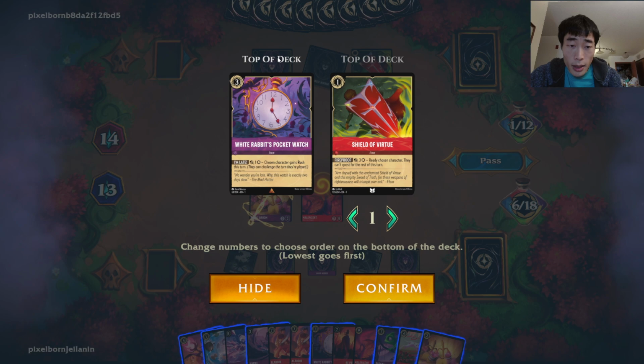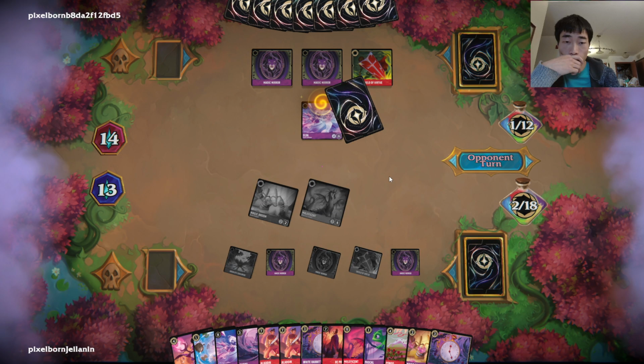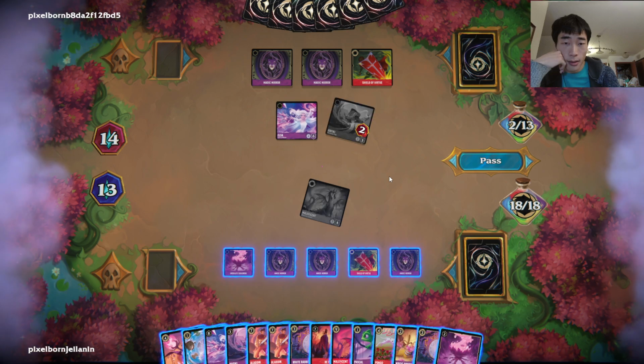Okay. Elsa. Should I do Mickey Brooms here? Also, Mickey Brooms. Take out the Elsa. Oh, I don't have any pocket watches. Can't do that anyways. Okay. Well, in that case, Maleficent.